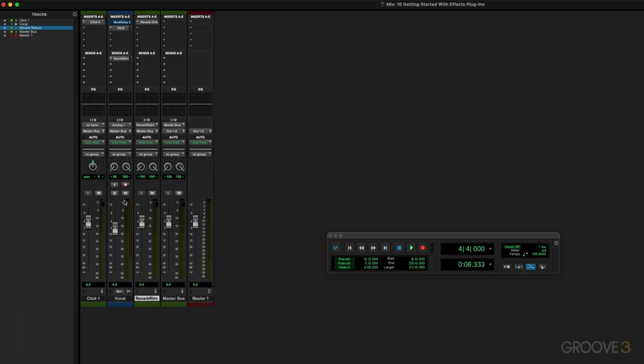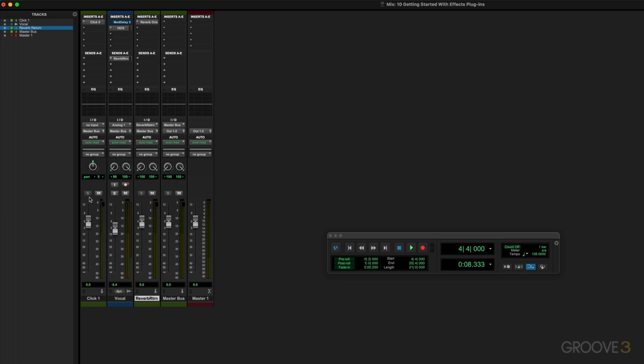And the other thing I want to point out is that you'll see that this S is grayed out along with the S there and the S there. And that's what's called solo safe mode. And it means when you solo something else, these will remain active and won't get muted. And we can command click to take that in or out of solo safe mode. And that's control click on Windows. And in general, you want your returns like this to be in solo safe mode, and especially the master bus. It needs to be if you're going to hear everything.